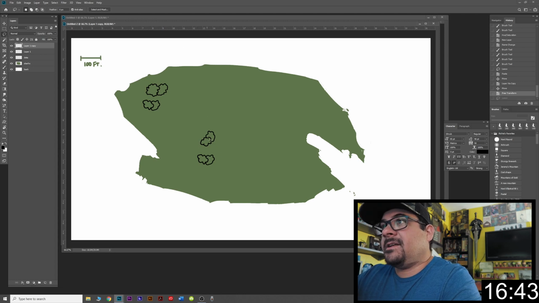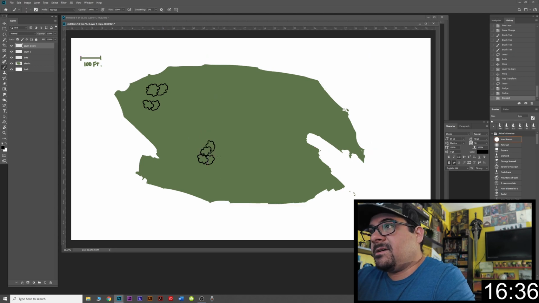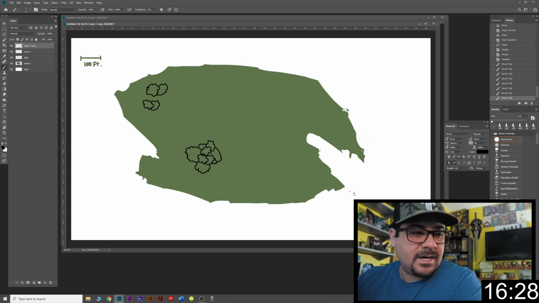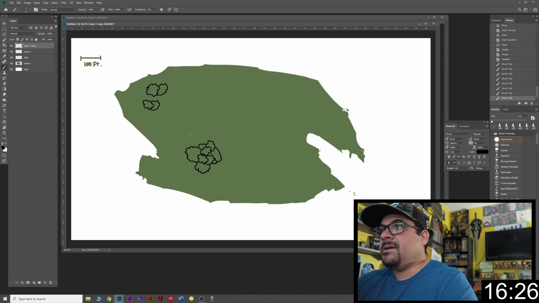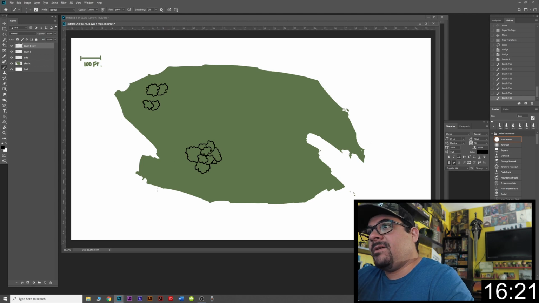The problem here is I'm reaching over my Wacom tablet to move things around. So we'll move this down here. We'll make a couple of new ones. Connect the dots, if you will. Make this a big forested area. Good enough. What are we at on time? Okay, we're about 4 minutes in. Okay, so that works for now. I think I'm going to go with the sort of an entry point into the map.